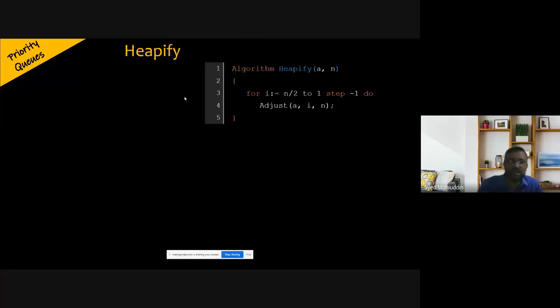If left is greater than right, the left is swapped with its parent, and then half of the tree is done. So in heapify, we call the adjust method again to balance the relational property, so that the binary tree gets converted into a heap. Heapify is nothing but converting a tree into a heap.